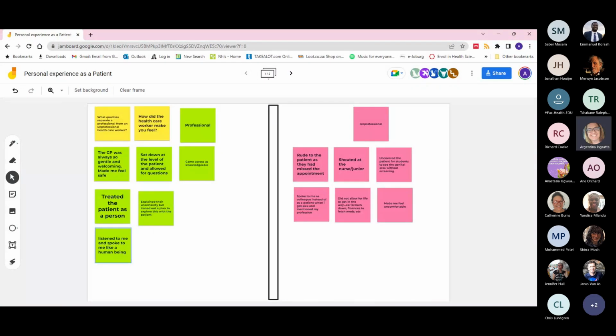And perhaps they explained their uncertainty, but ironed out a plan to explore this with the patient. These are the things that I could come up with and some colleagues have come up with. But if I look to the chat, I see that there's a hand up, and let me go to that. Jennifer, would you like to share?